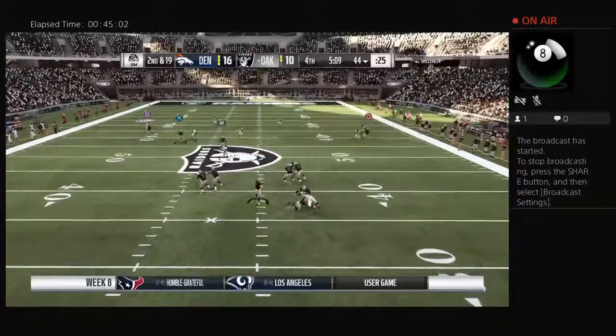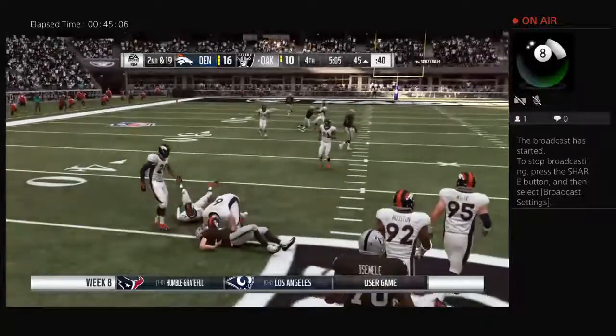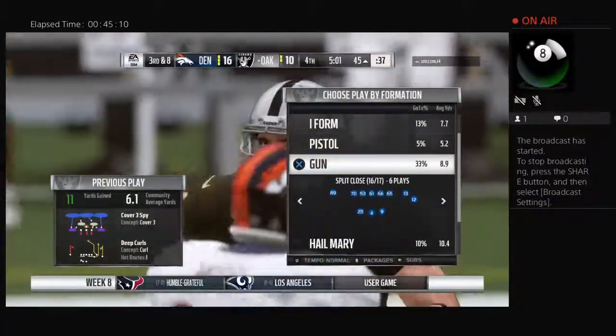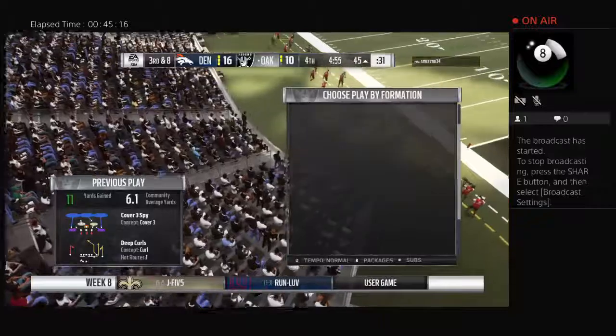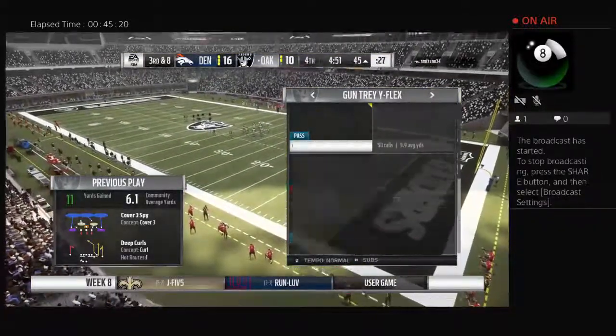From the gun, Carr stepping up. He's going to keep it. A nice job of eluding the pressure there, scrambling for 11. That was a definite passing down, but he was able to leak out and pick up some good yardage, even though the coverage was excellent. Maybe it's not exactly how they drew it up, but he still got a big chunk of yardage on 2nd down.